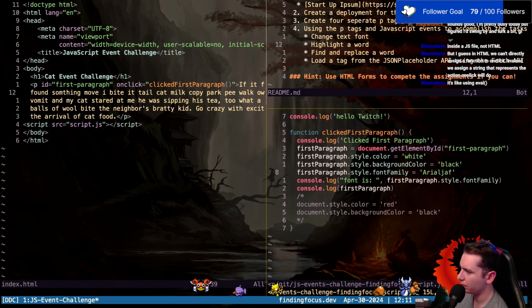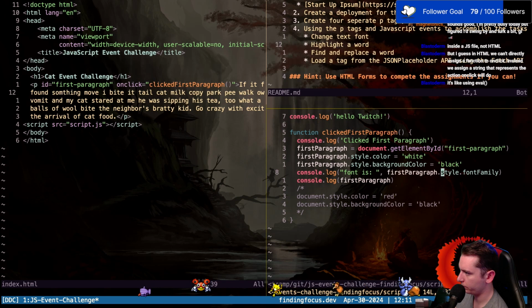We're trying to see what the font family is defaulted to.